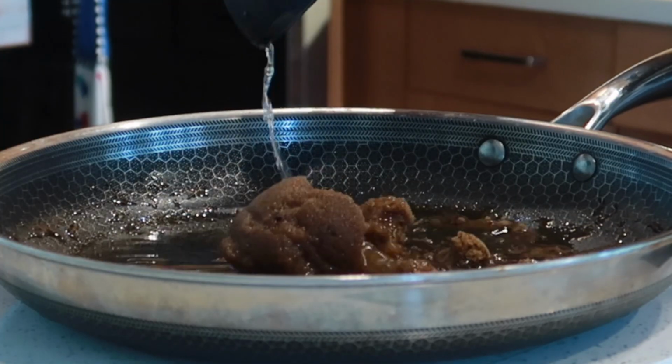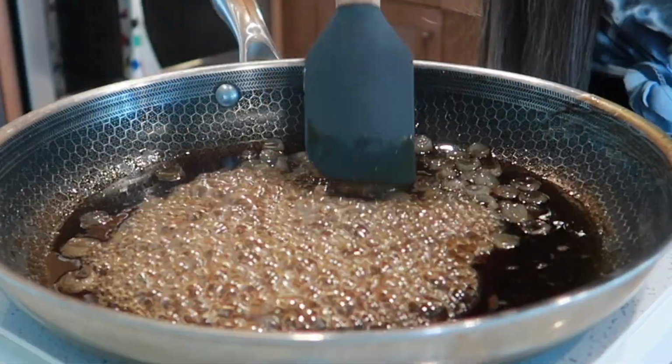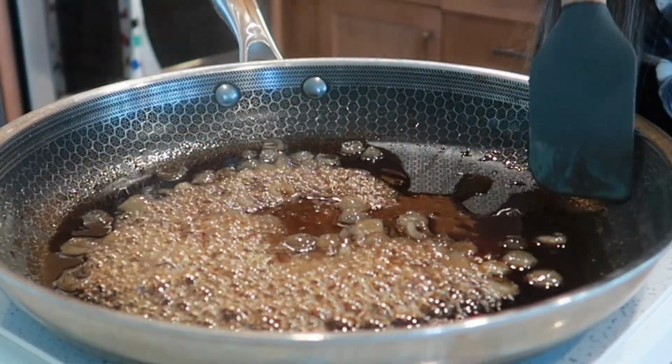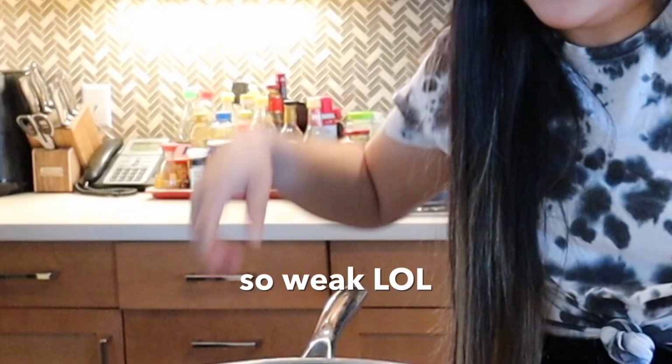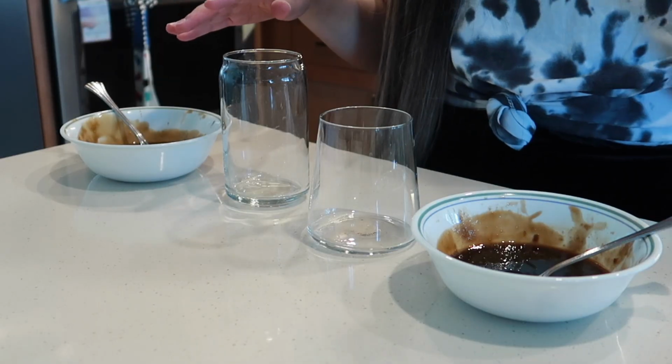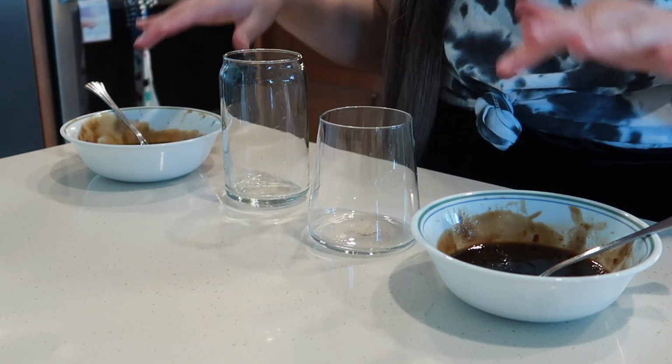All right, so now we're gonna set this aside and do the exact same thing with the double layer rice paper boba. That pan is heavier than it looks. All right, so here we have our single layer rice paper boba and our double layer rice paper boba. And I have two different glasses so that I can remember which one has which type of boba.